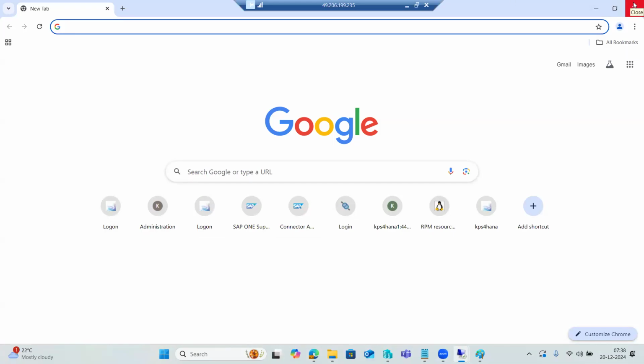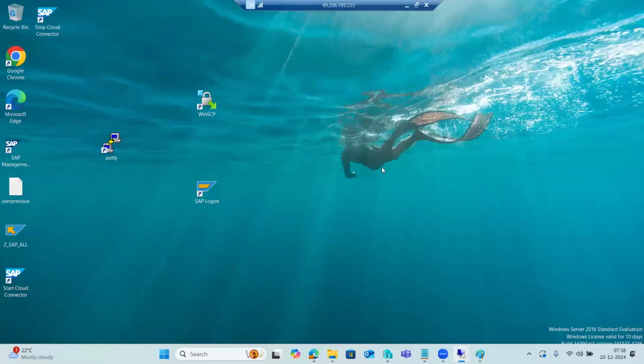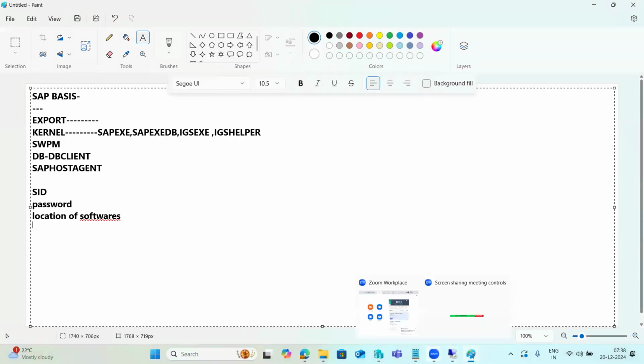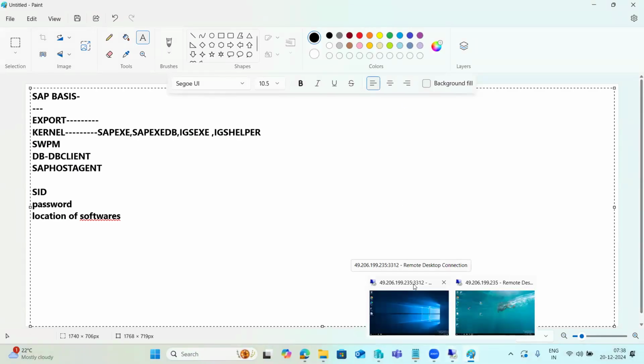For any environment, any operating system, any database, the installation procedure steps are common. Only in the selection screen do you choose whether it is the HANA database or a different database. Remaining steps are common.